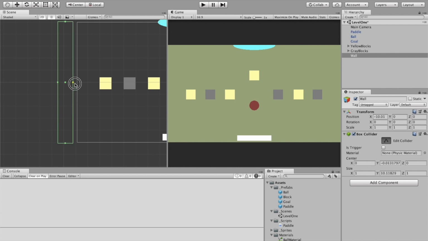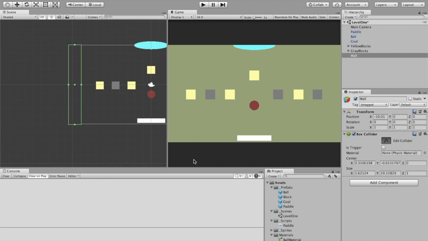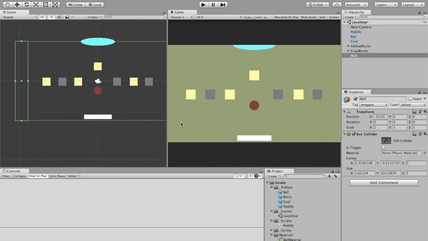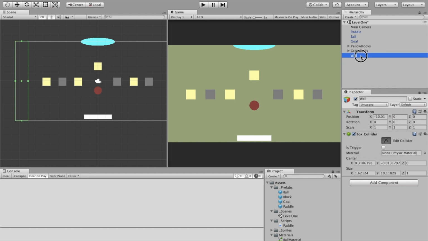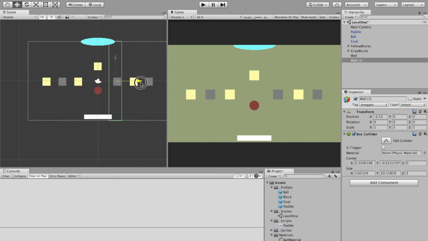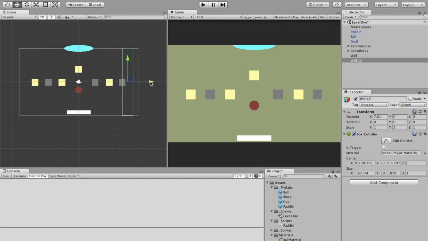And I'm just going to make it however wide I want it to be. And I'm going to copy this. So I'm just going to click on it and hit Control D to duplicate it, and then drag it over to the other side. There we go. So now my ball should bounce off of this wall.